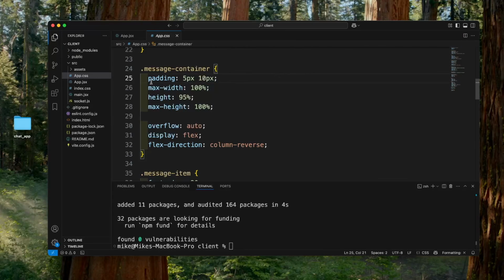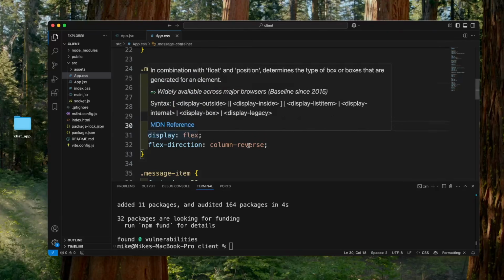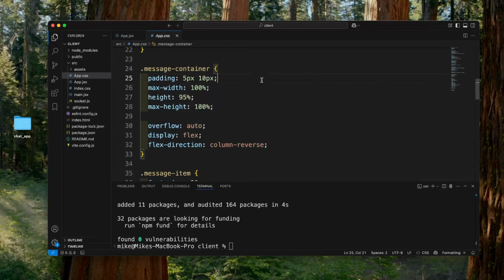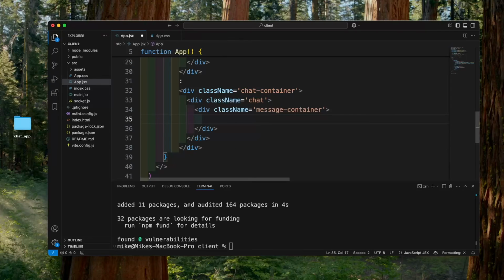This messageContainer will add a padding, max width, height, and max height. This part will reverse the message array. If we display the message array in the component, it will show the first message at the top, then the second message, and so on. We put the new message at the top, then we reverse this, so the new message will be at the bottom, then the second new message, and so on. In the div element, we'll add a pair of curly brackets, then we can write JS code.